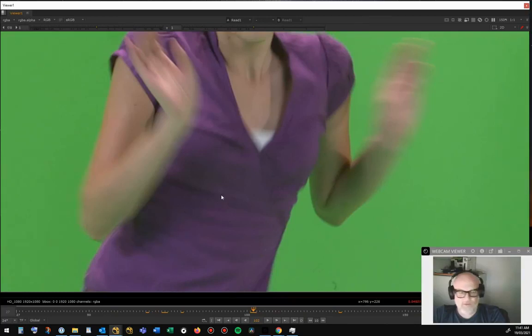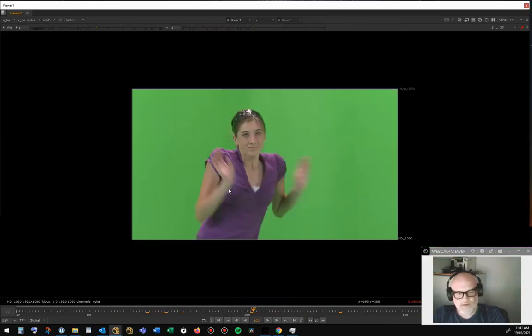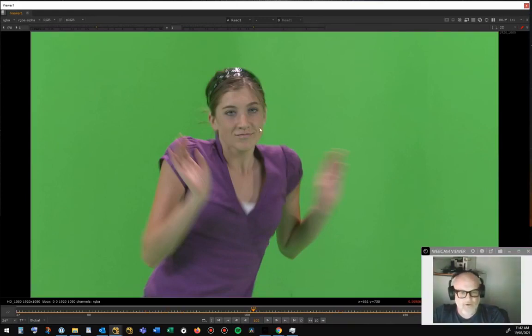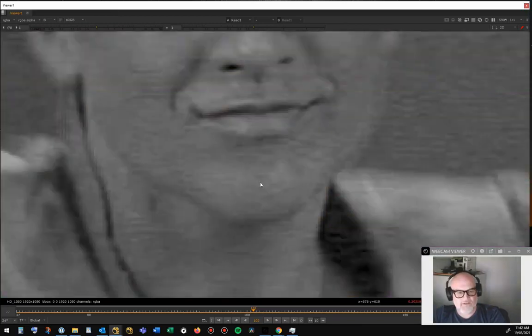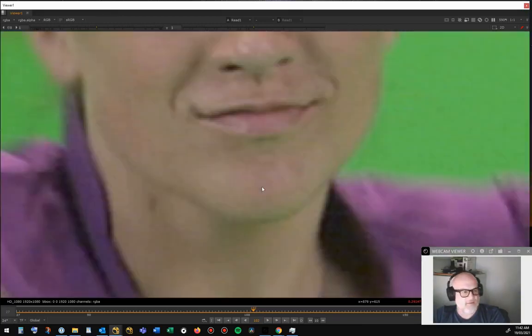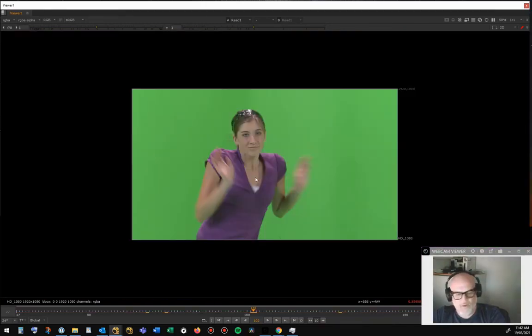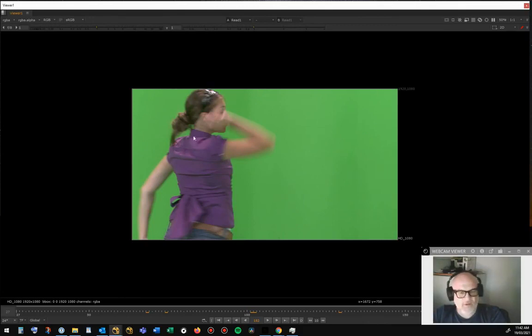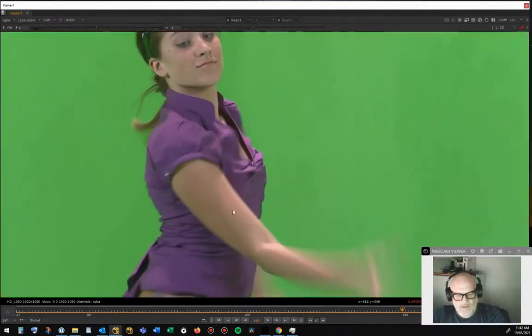So there's going to have to be a reasonable amount of spill correction here so that we can remove the bounce influence of that green in the shadow side of her, even under the chin, for example. So these pixels here, as soon as you start to look in, you start to see lots of lovely compression artifacts, which is why I don't know whether I'll necessarily proceed any further with this, but it's really good as a point of discussion for the kinds of things that we're looking at. What some of the challenges are going to be as we go to key this.